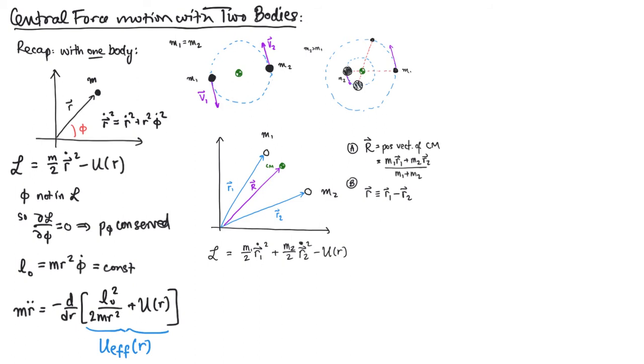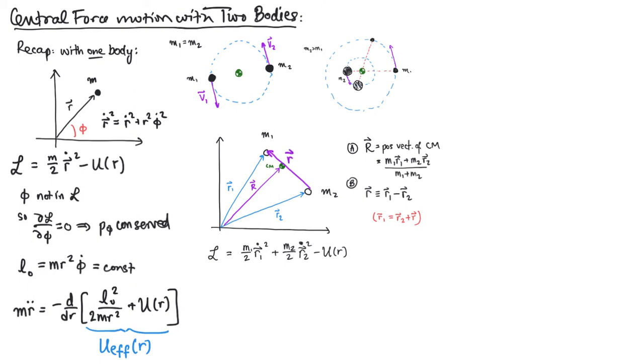If you're having trouble seeing whether that vector points from 2 to 1 or from 1 to 2, I like to think of the position vector in the following way. We can rearrange this equation to say R1 equals R2 plus r. So in order to get to mass 1, you can either do R1 or you can go R2 plus r. So that tells me that r has got to point from mass 2 to mass 1, like so.